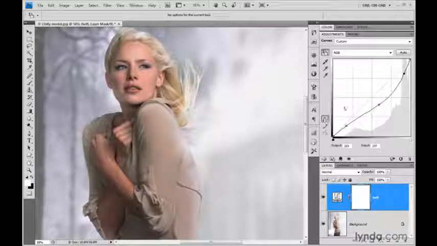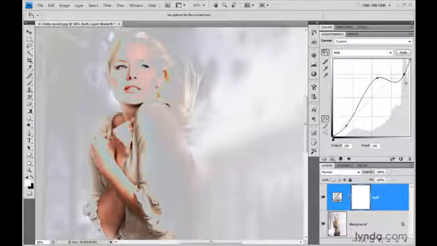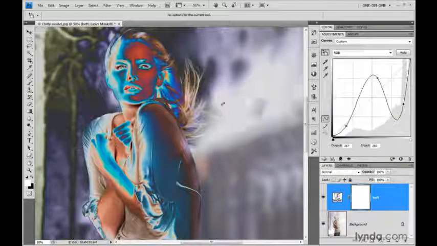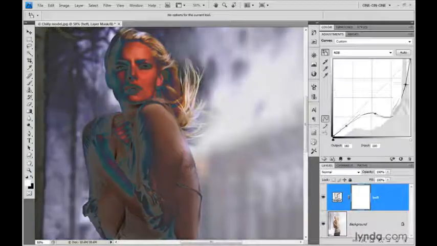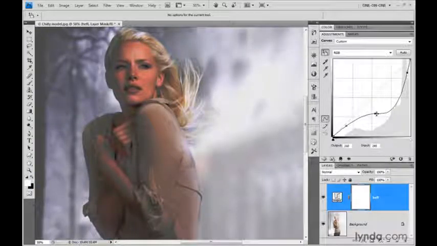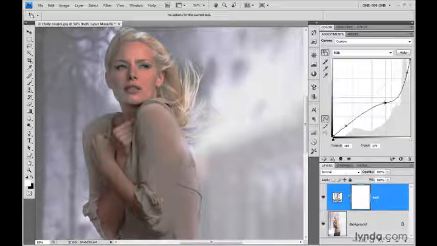However, one of the problems is, and you'll run into this with curves, if you try to make these sorts of radical adjustments, and you do have this amazing level of control, you can drag these points willy-nilly. I mean, you can do this number right here if you want to, so that you apply a fairly preposterous correction to the image, if you so desire. And you'll frequently hear these kinds of curve adjustments called arbitrary maps, because we are arbitrarily mapping the colors inside the image. Anyway, I'm going to go ahead and drag these points to more logical positions, I think.